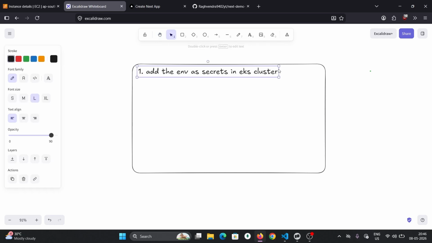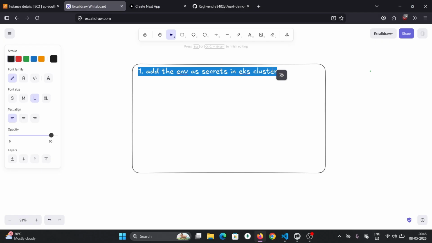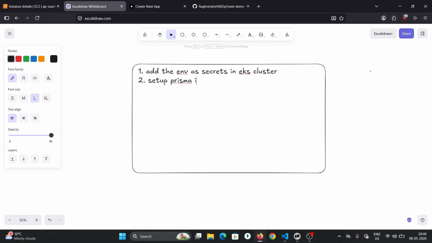After adding this, what we are going to do: set up Prisma in the worker, update the job status in the worker, fetch the job in the frontend, store the logs.